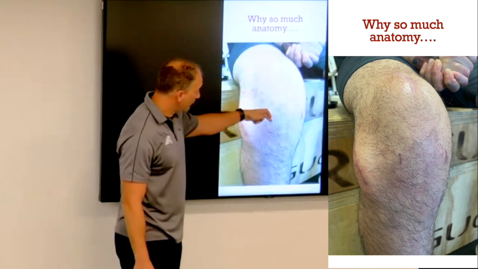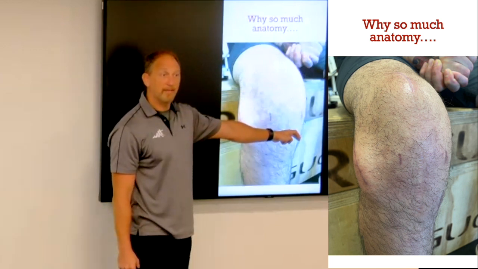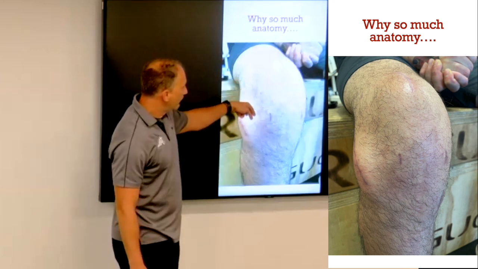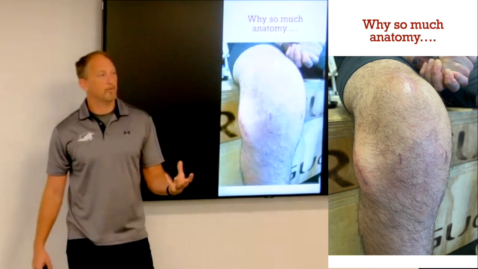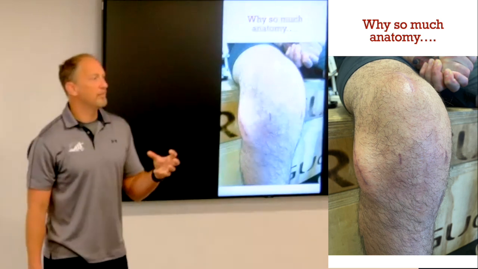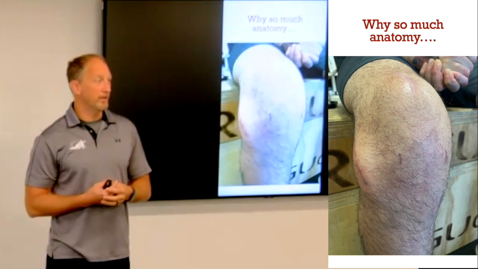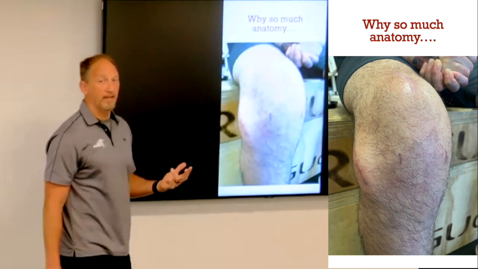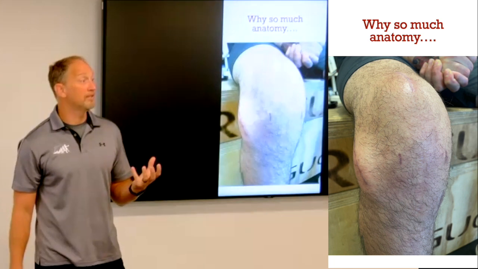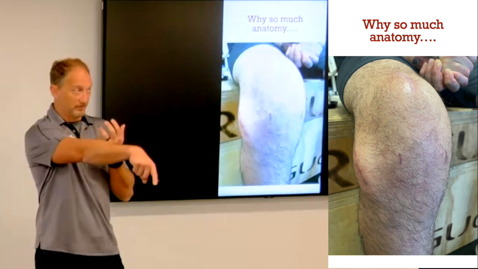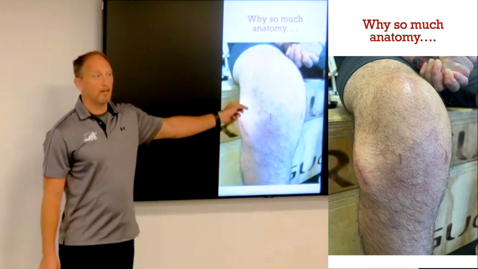To drill a tunnel to get to the medial side of the joint, do they go through the joint capsule? They have to. So they put a hole in that joint capsule. What's the function of the joint capsule? It provides a little bit of stability. It's like a balloon around the joint, but it also keeps the synovial fluid inside the joint, right? They put a hole in that. What happens to a balloon when you put a hole in it? It pops or it leaks. If it's a water balloon, you just see this flow of water coming out. That's what we have going on here.